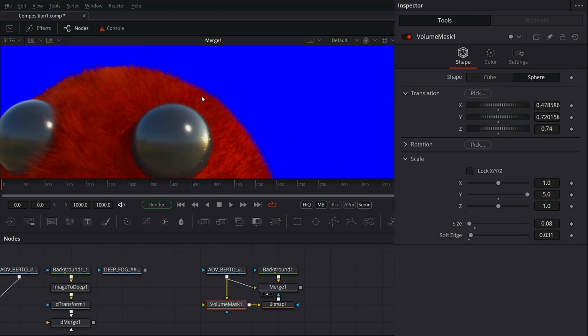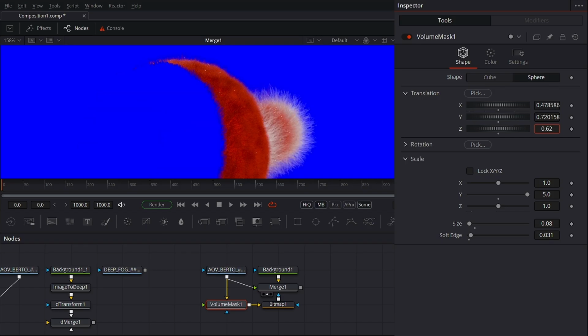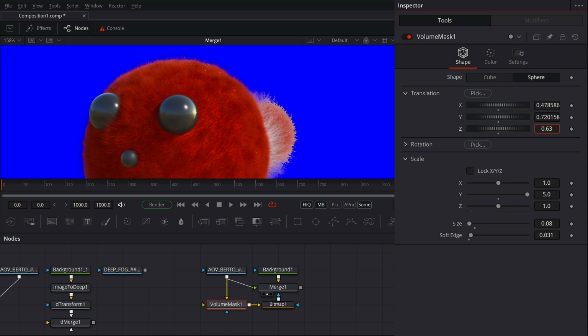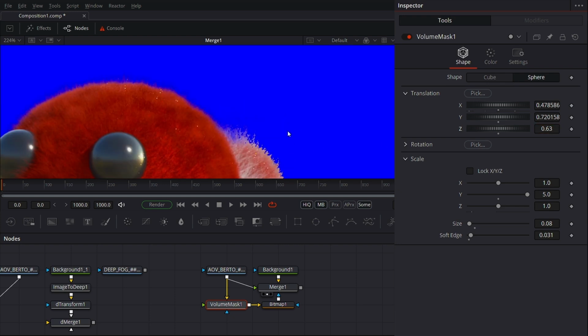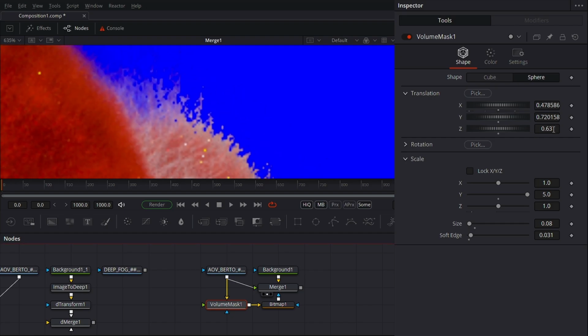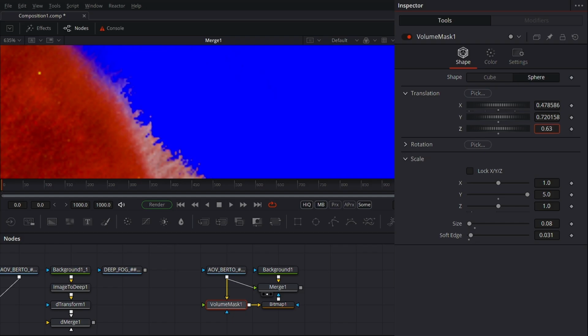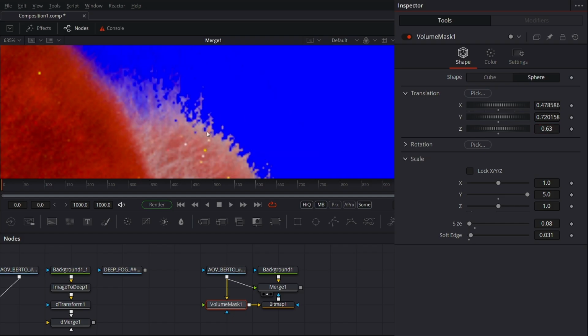So this is what it looks like with the mask on. And if I move the mask around, we can see this is how it's affecting. And the moment we come over here to this tail, we can see we have these edge artifacts, and over here we can see that it's not able to mask or compute individual hair strands.